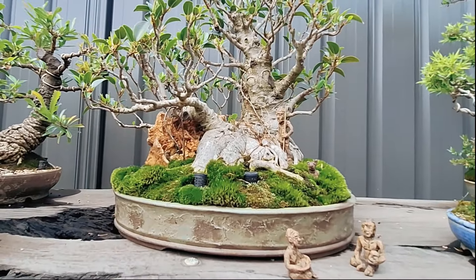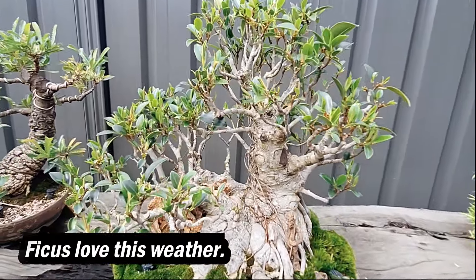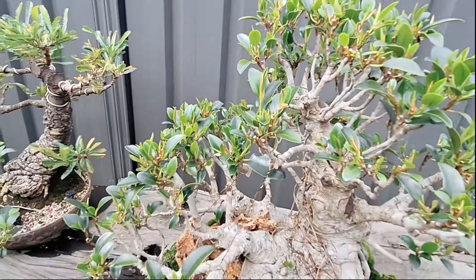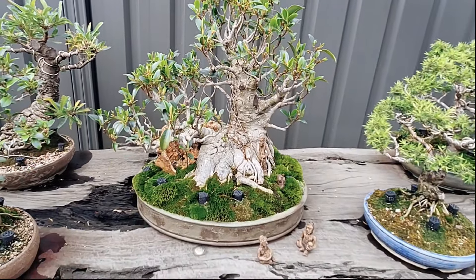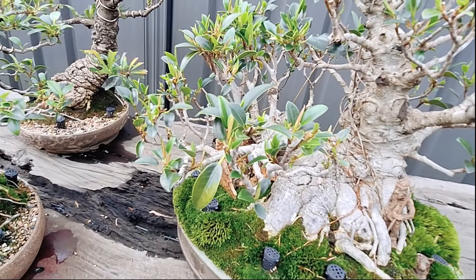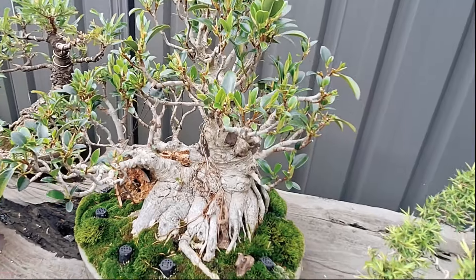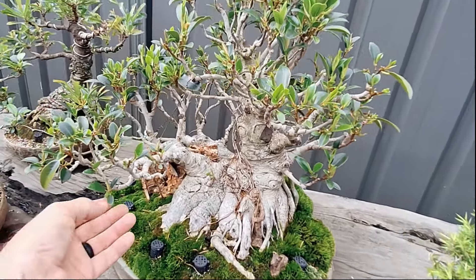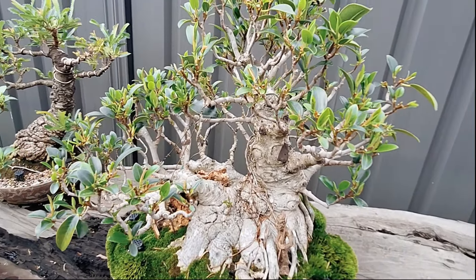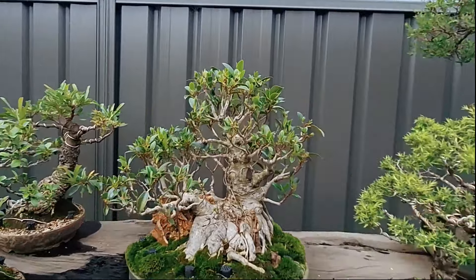The moss is popping out everywhere and it's overcast today — perfect humidity. The leaf size is really small, which Ryan loves. He doesn't defoliate it every year; he usually just cuts it back to the first set of leaves, the first nodes. He'll do a defoliation once he knows the tree is strong and healthy. Cutting back to the first leaves from the trunk generally keeps them smaller, and the branches aren't too long for the tree's size.